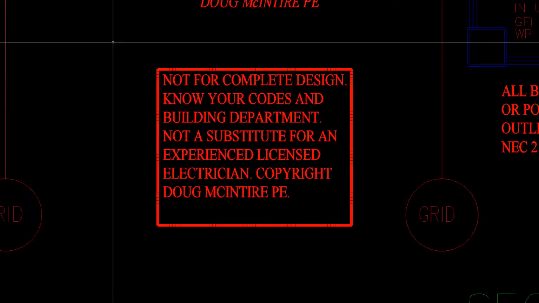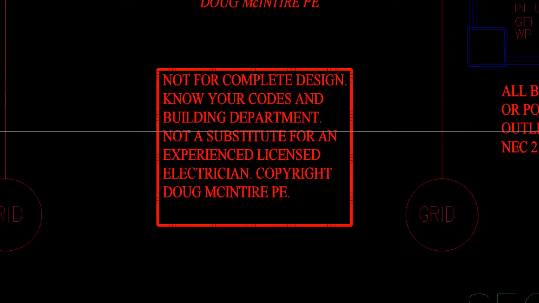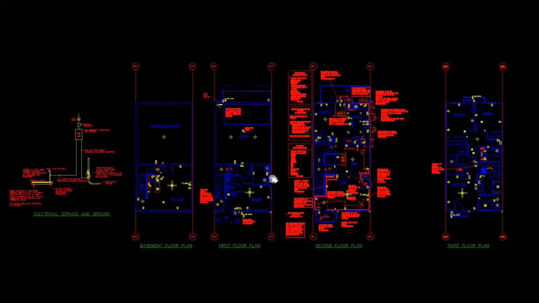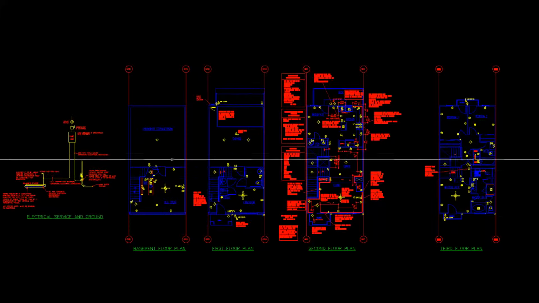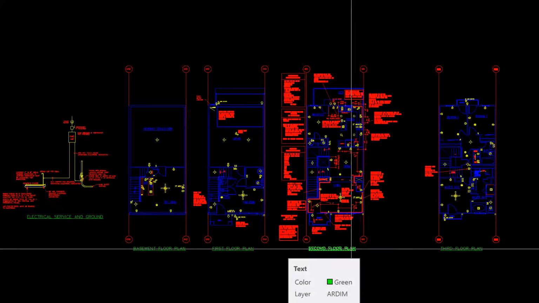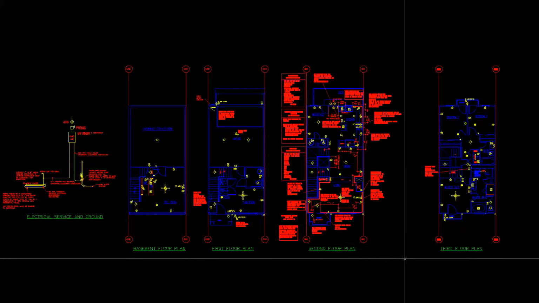So, let's get started here. I'll give kind of a basic overview. If you watched my YouTube video on symbols, you'll recognize the drawing. I'll go ahead and zoom out, and we can get the high above view here. We've got a four-story townhome. And one of the things I've done is this was kind of a learning tool for me as I was becoming a plans examiner and inspector.